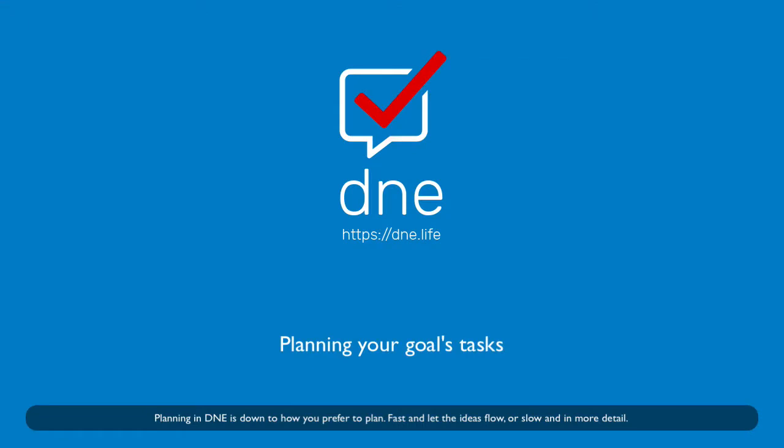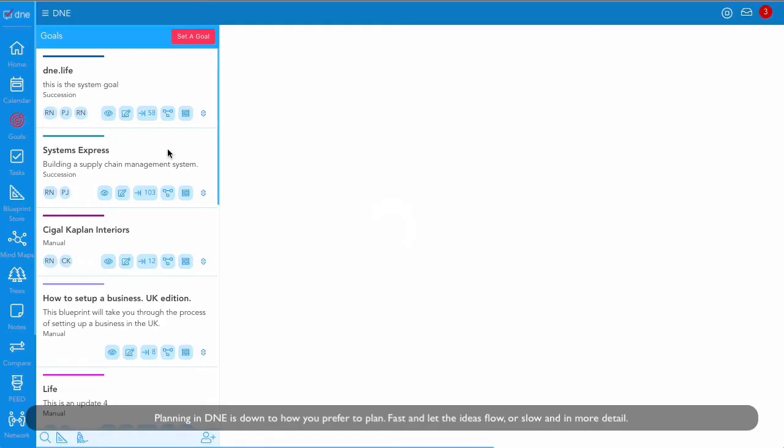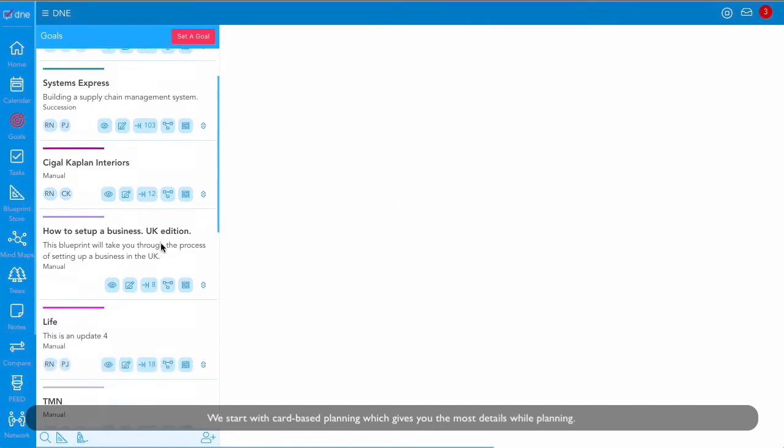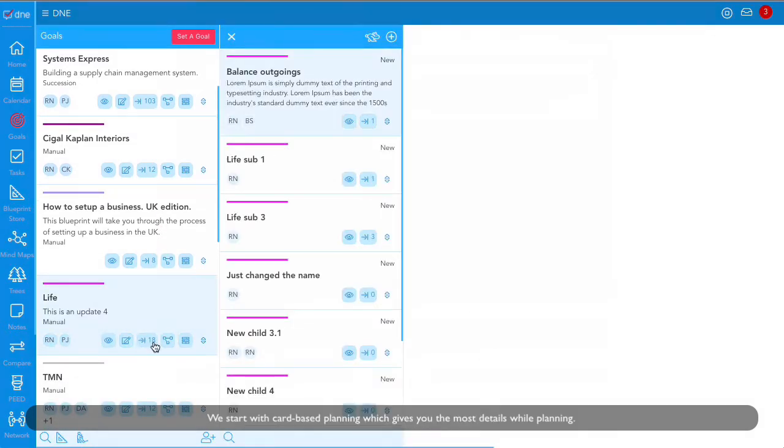Planning your goal's tasks. Planning in Done is down to how you prefer to plan: fast and let the ideas flow, or slow and in more detail. We start with card-based planning, which gives you the most details while planning.